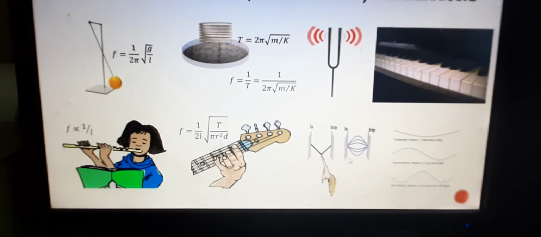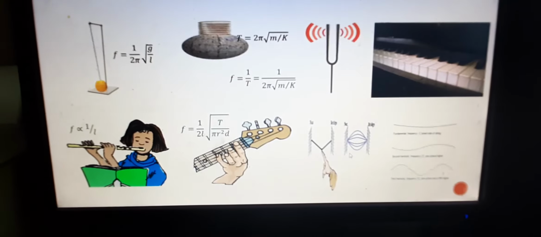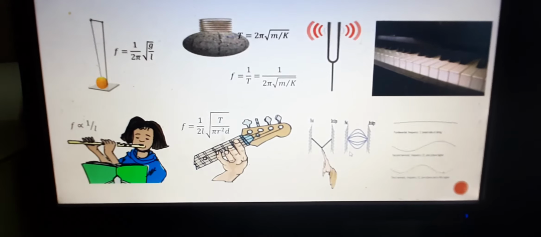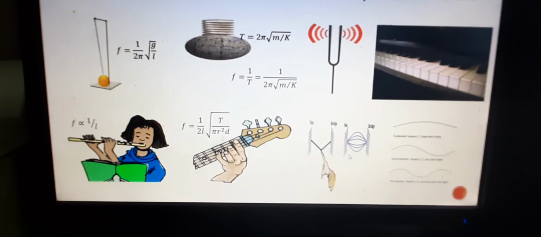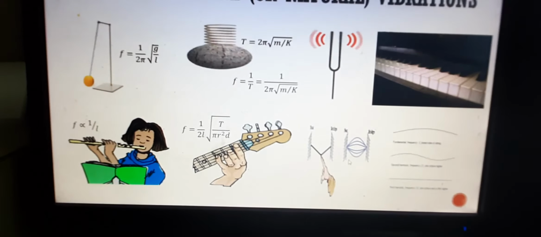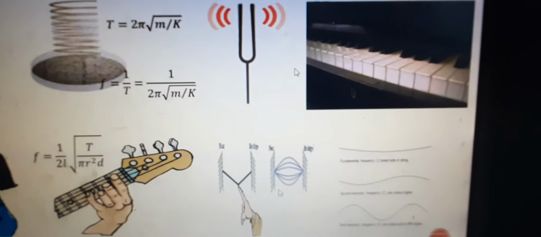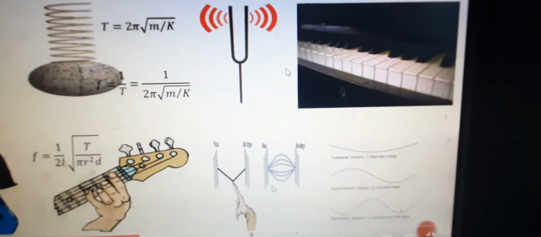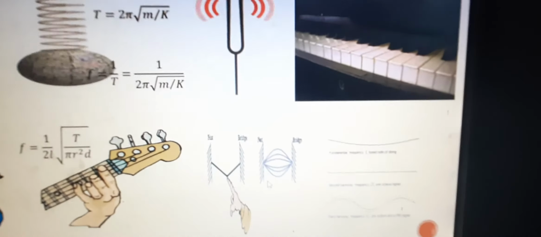Then we come to the ways of vibrating a string. See, a string can be vibrated by plucking its middle point. When we pluck the middle point, then the string vibrates in one loop. You can see here the first diagram. See, this is how the string will vibrate. So in that case, we will say it is the natural frequency of the string.